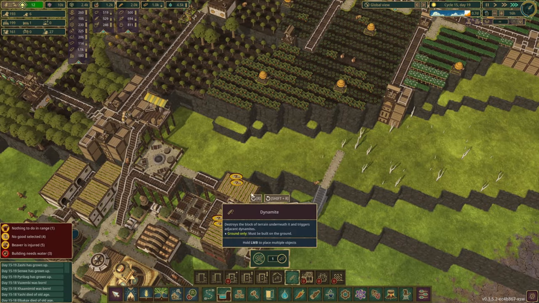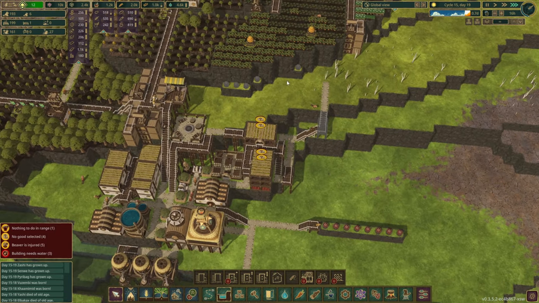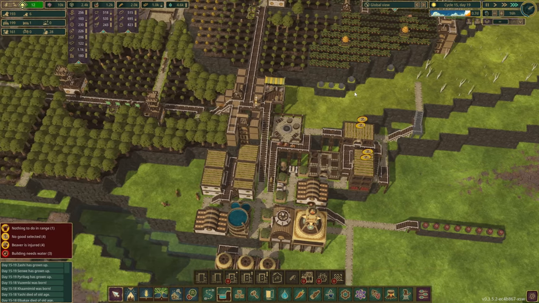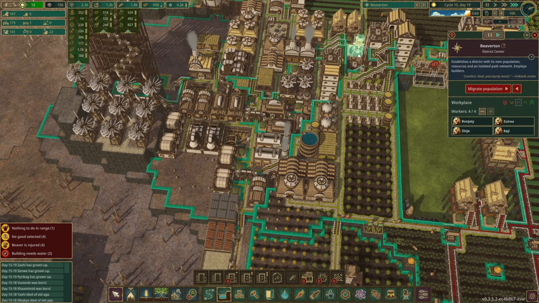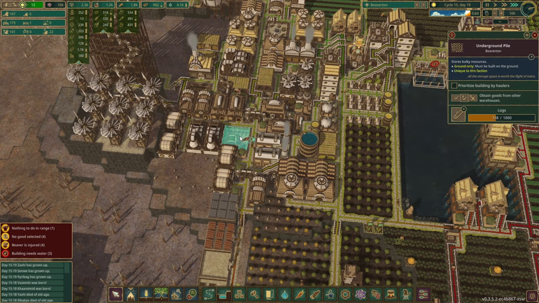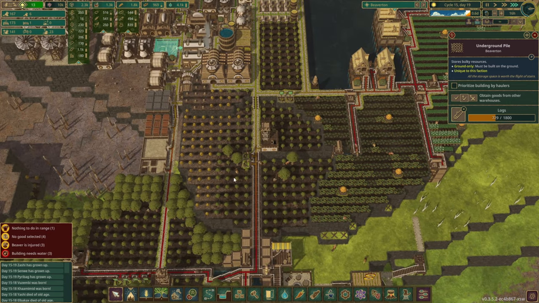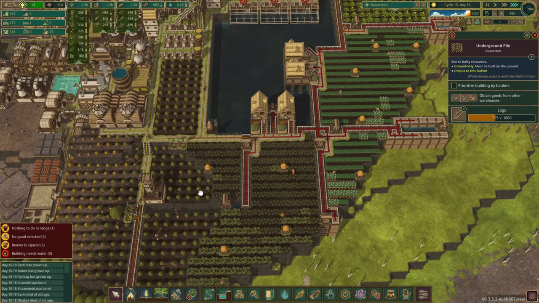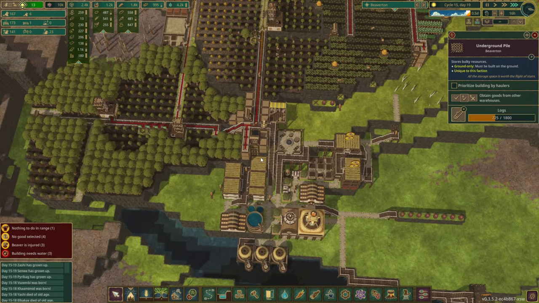And since we have such an excess of dynamite, I'm just going to dynamite off those little edges down there. Let's see how we are doing for logs. We have a ton of logs. We are getting a ton cut down up here. We did lose a little bit of water in here, which is a little concerning. Not sure how that happened.